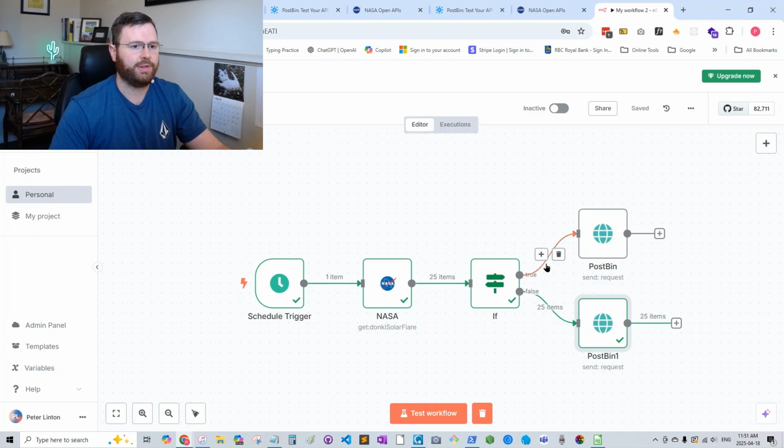And if it is the highest level of report, which is X, then it'll be true. If it's anything less than the highest level, it'll go to false. That's why all of our items are falling under false in this case, because it's very rare that you get the highest level of a solar flare.